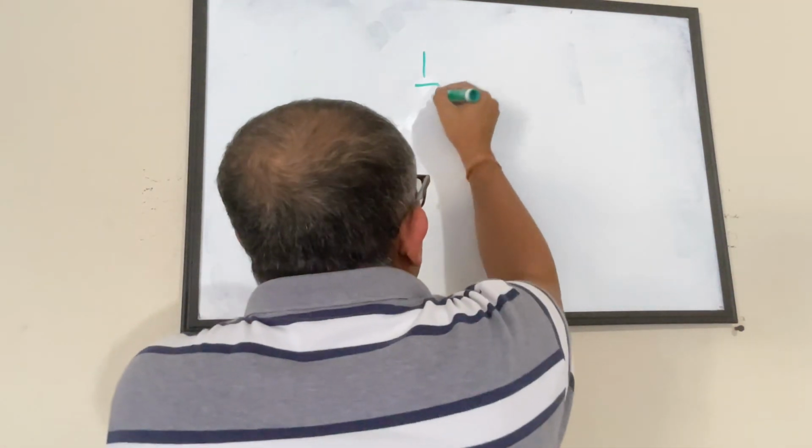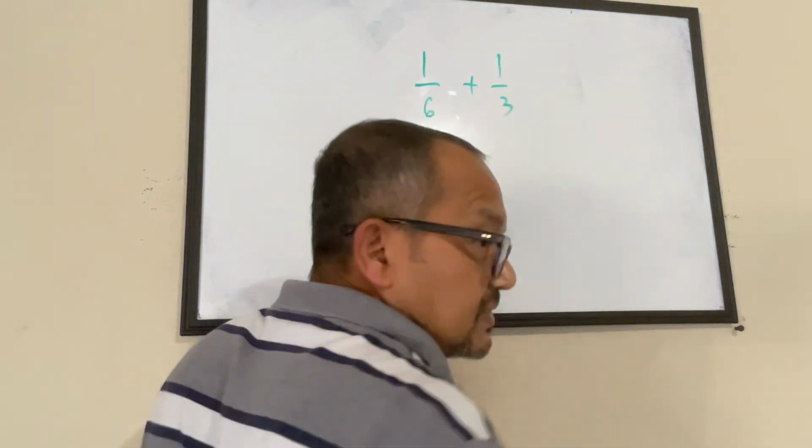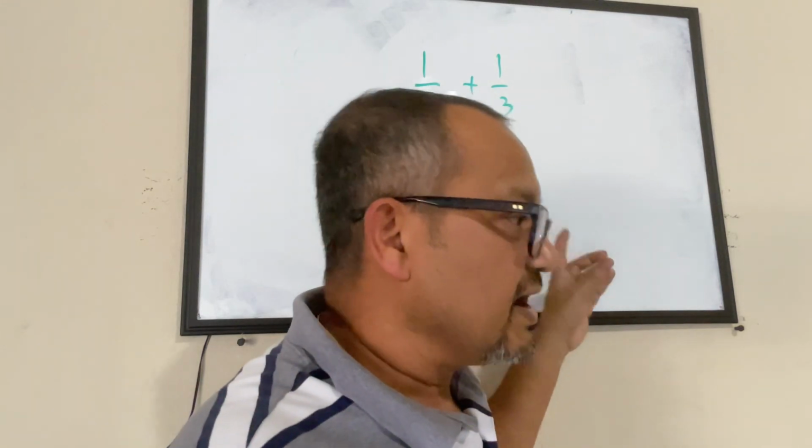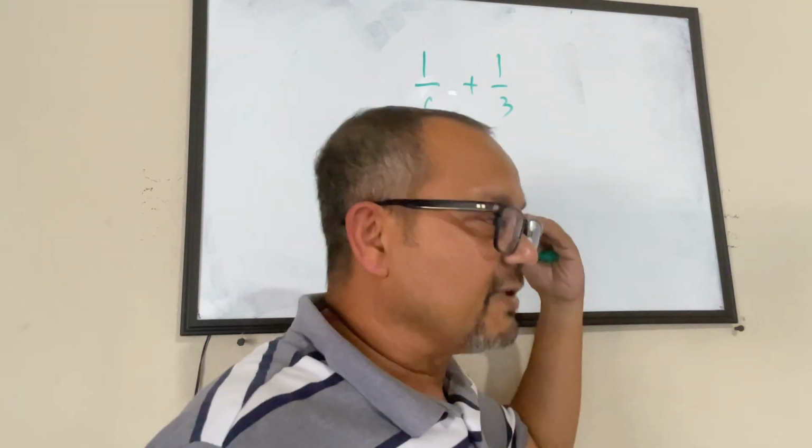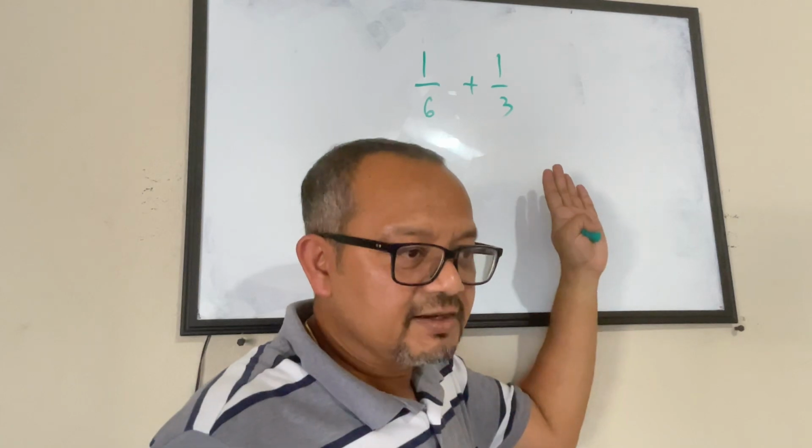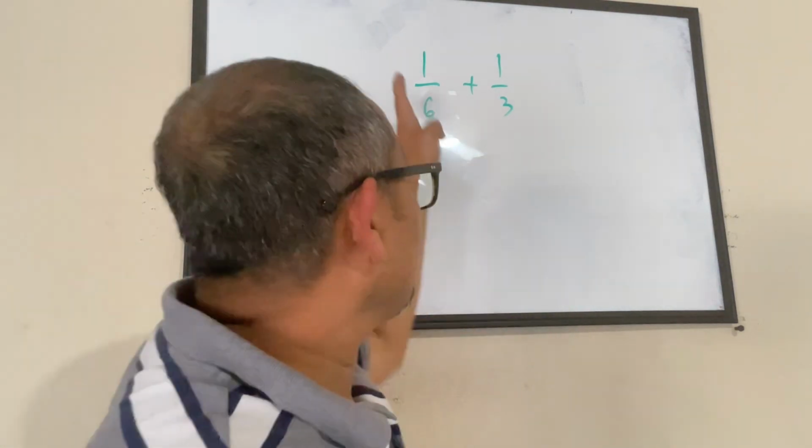Now, I'm going to solve some problems on the board. People who already know it, you keep doing it. You don't follow me, you just do it by yourself. So it will be more like a revision for you guys. Whoever doesn't know will focus on what I'm doing here, okay? So let's say I have to find out 1 by 6 plus 1 by 3. Whoever knows how to do addition of fractions, please go ahead and do it without waiting for me. Everybody else who doesn't know will look at what I'm doing, okay? I'm doing fraction addition, 1 by 6 plus 1 by 3.